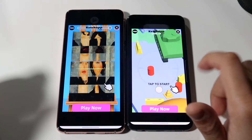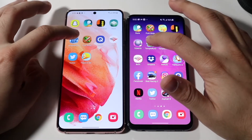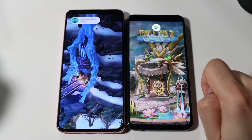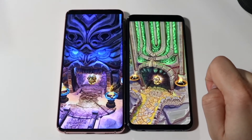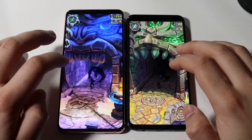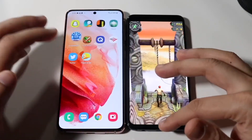The S21 was the faster one on Stack; the S10e loaded up a little bit slower. Temple Run 2: three, two, one — the S21 may be the winner, though it was very, very close. The S21 was the faster one but it didn't beat the other by a crazy amount. Gameplay-wise they look about the same, so not a big difference there.